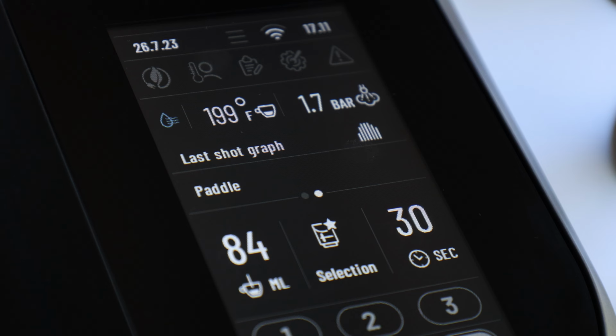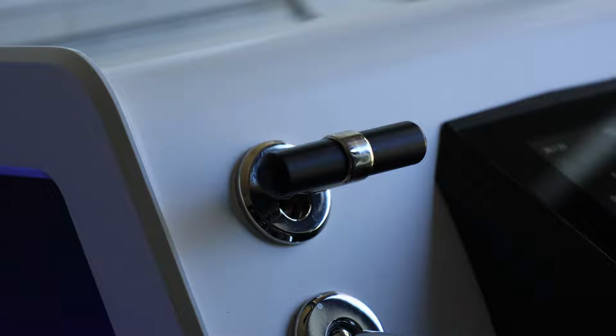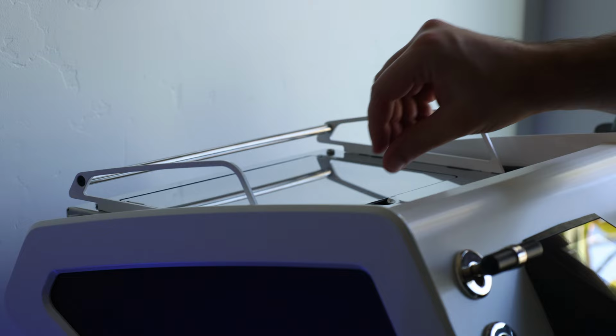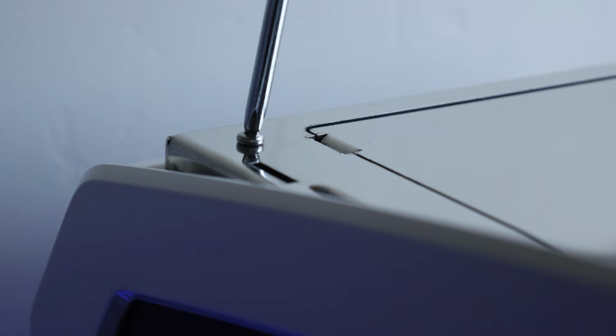The group itself is a modified E61 called the SR61, and it has an internal heating element aimed at creating a more consistent water temperature from brew boiler to portafilter. The hot water tap and steam wand are controlled via these micro switch levers on either side, and finally the 2-liter internal tank is at the very top. And now that we're here and we're only 3 bolts away, we may as well check under the hood.